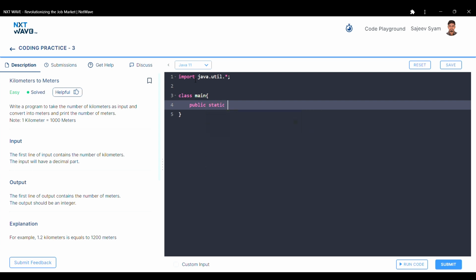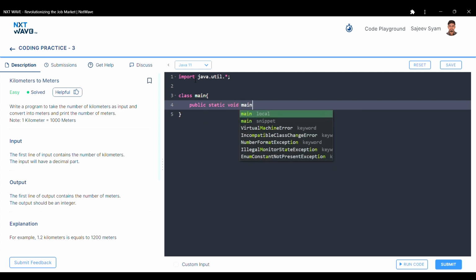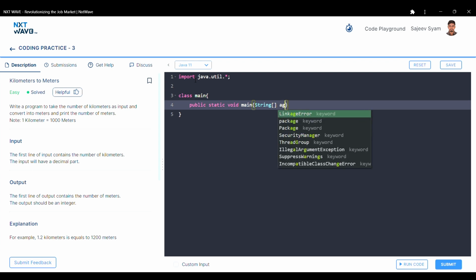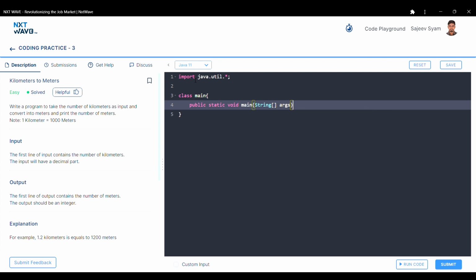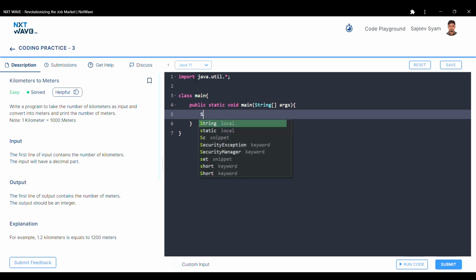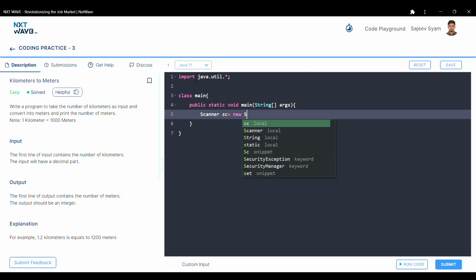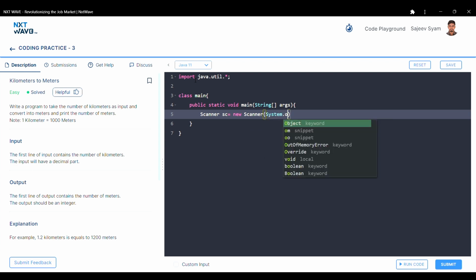public static void main(String[] args). Then we have to write the Scanner class, Scanner sc = new Scanner(System.in); then semicolon.